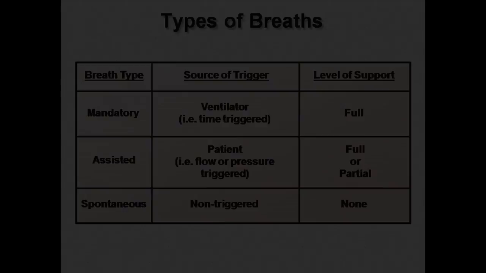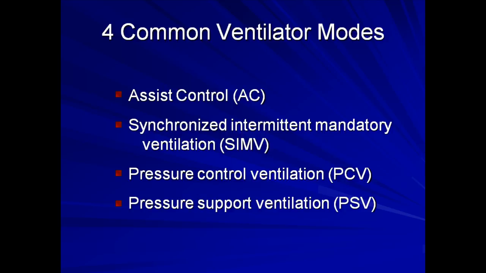There are four basic common ventilator modes used in the ICU, which I will talk about in this lecture. They are assist control, synchronized intermittent mandatory ventilation, more commonly known as SIMV, pressure controlled ventilation, and pressure support ventilation. A fifth common mode is controlled mandatory ventilation, or CMV. However, as this mode usually requires deep sedation and paralysis, it is rarely done outside of the OR, and I won't be talking about it more at this time.